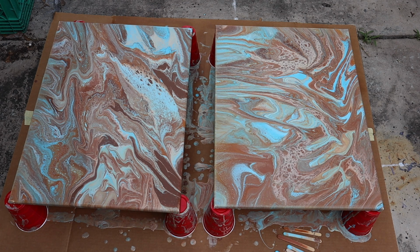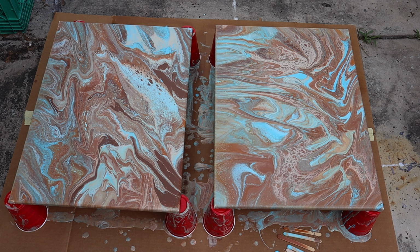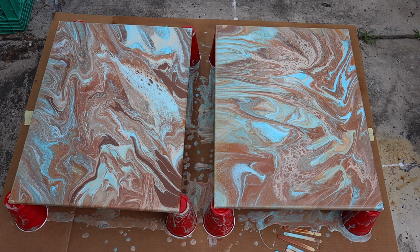I have a fair amount of paint left, so I might hold on to that for another pour later this week, or I could potentially pour over the other one to make the colors match it better. I don't know. For right now, this is where we're leaving it. I've propped them up on the solo cups from some of the paint that I mixed so that it doesn't stick to the cardboard. So there we have it. I gotta let these dry and I will show you what they look like once that has happened.